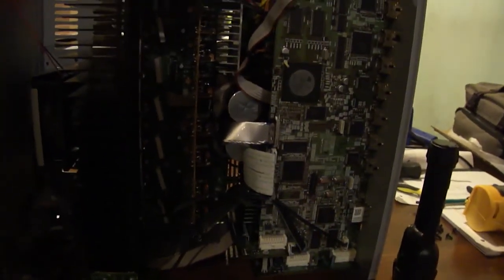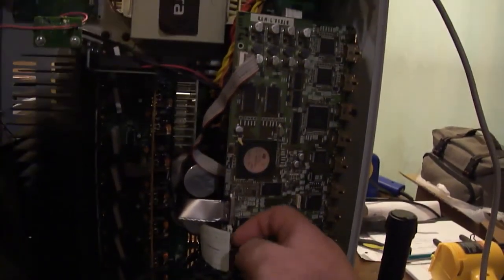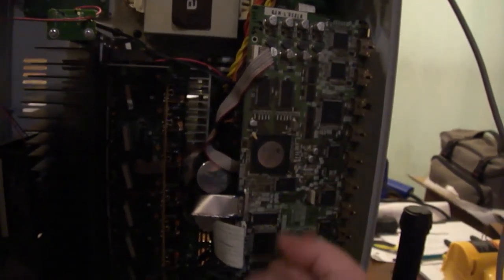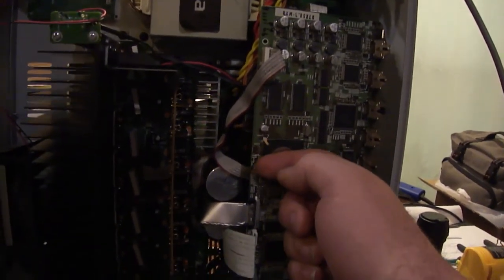I have a function generator app running on my phone, and I have it plugged into my headphones. No sound. My first check is I'm going to feel around, make sure there's nothing getting abnormally hot. So nothing is getting abnormally hot at all. This chip here is getting really warm.